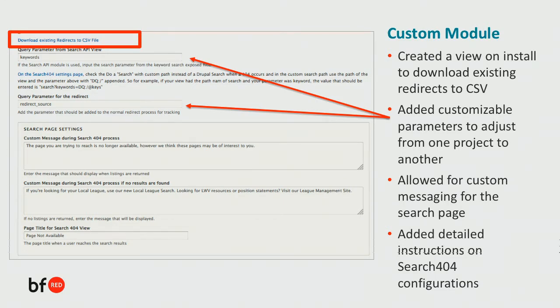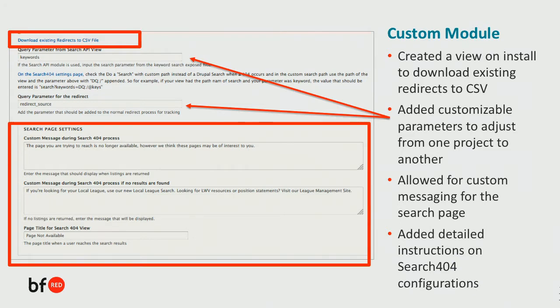We also wanted to make it where we could redo the parameter that the redirect source is coming from. In this case, in my example, we're using redirect_source to be the parameter, but it could be anything. And that just makes it easy. Maybe there's two different searches that you're looking for, two things that you're trying to do. So this makes it easy for us to track exactly what's happening here.